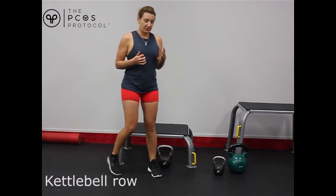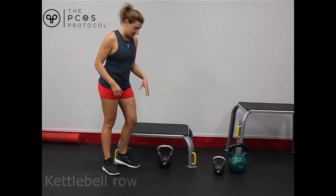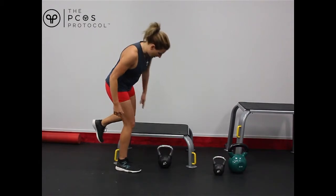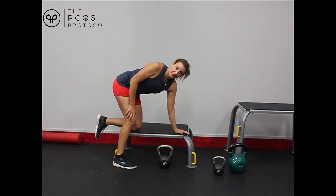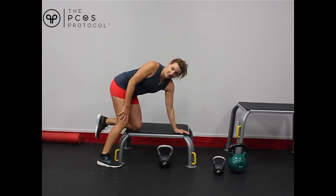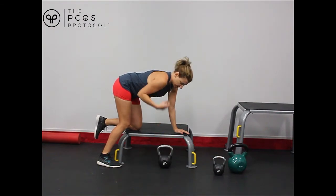Now we're going to do a one-arm kettlebell row. So what you want to get is some kind of bench or couch or bed or something like that that you're going to rest your inside knee on and your arm on, and then you're going to have your leg kind of back giving way and your kettlebell down on the ground so that it's kind of just below your shoulder.